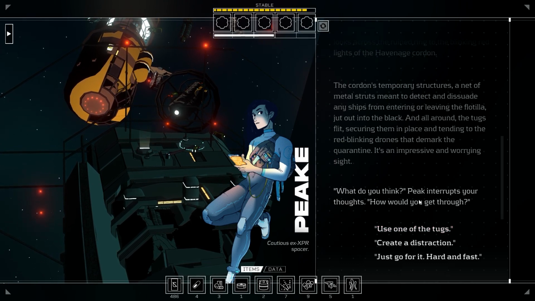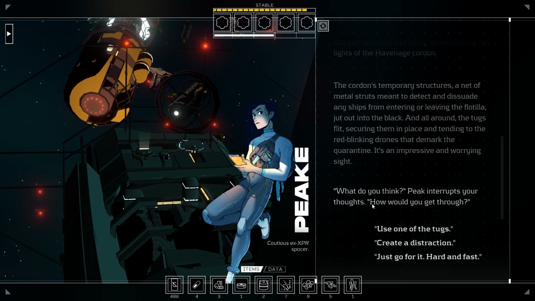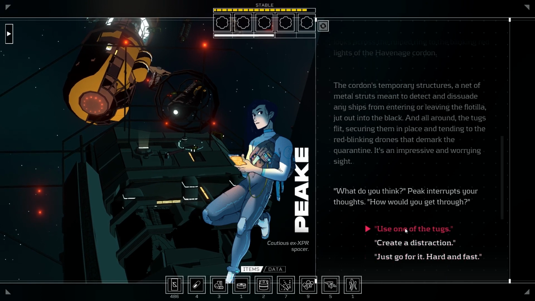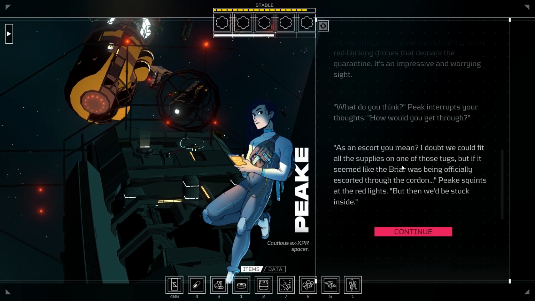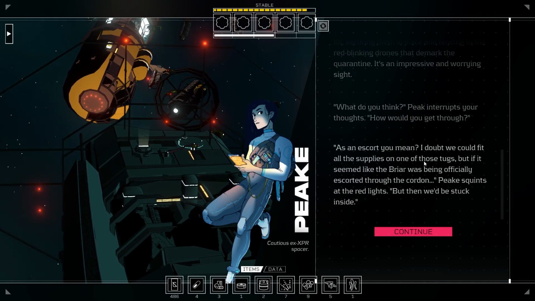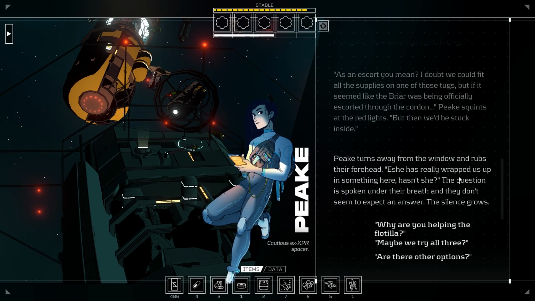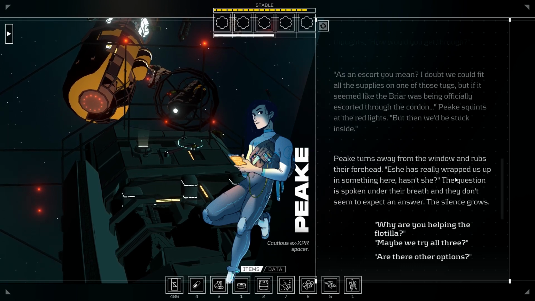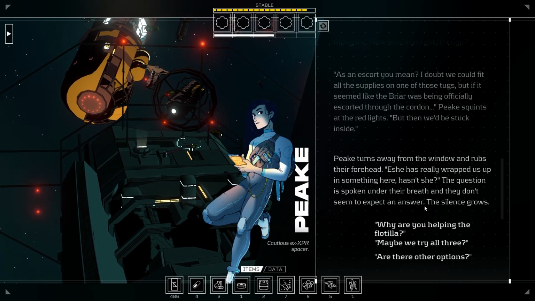What do you think? Peak interrupts your thoughts. And there's another typo. How would you get through? The tugs? That's what it sounded like, if that's what's securing them in place. Use one of the tugs. I don't actually understand what that means. An escort, you mean? I doubt we could fit all of the supplies on one of those tugs, but if it seemed like the Briar was being officially escorted through the cordon... Peak squints at the red lights. But then we'd be stuck inside. Peak turns away from the window and rubs their forehead. Essie has really wrapped us up in something here, hasn't she? The question is spoken under their breath, and they don't seem to expect an answer. The silence grows.